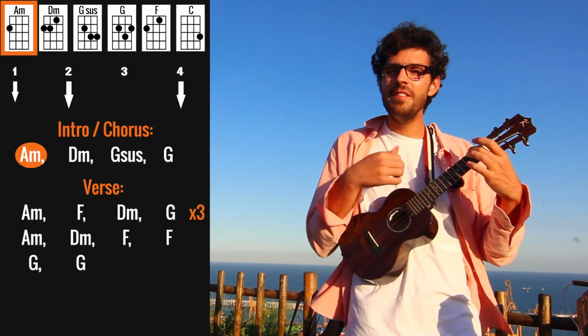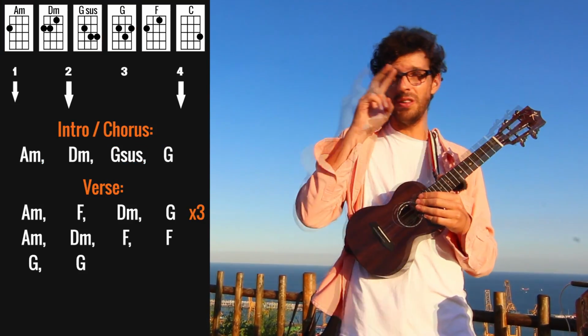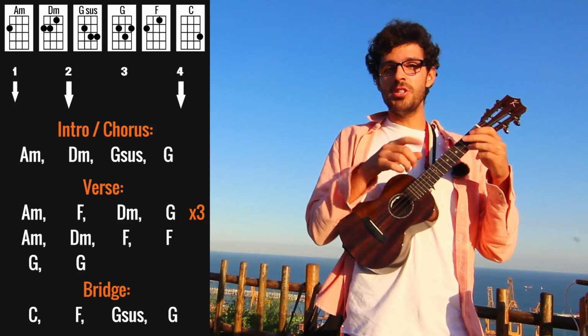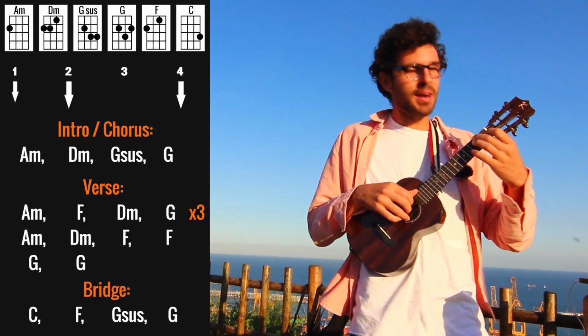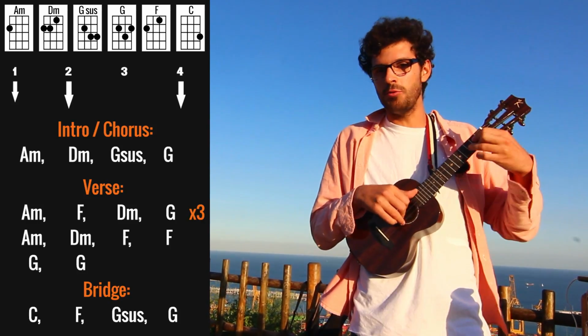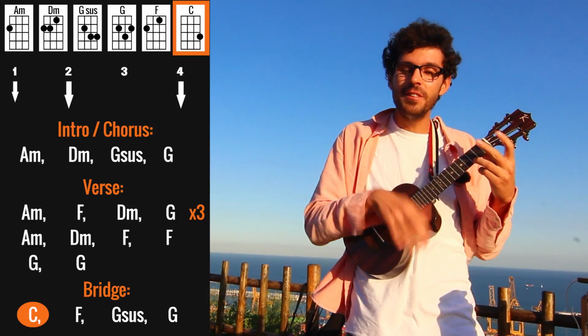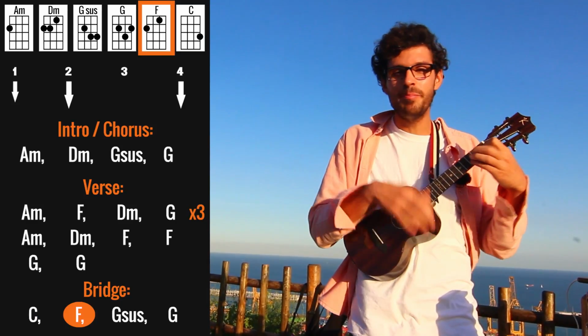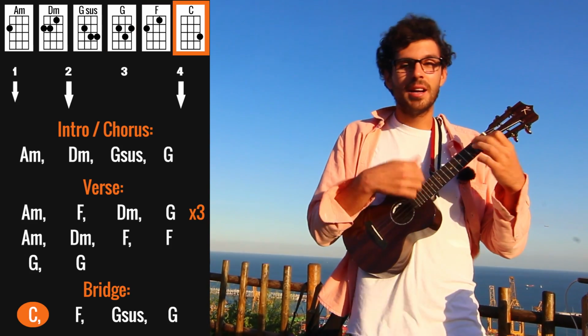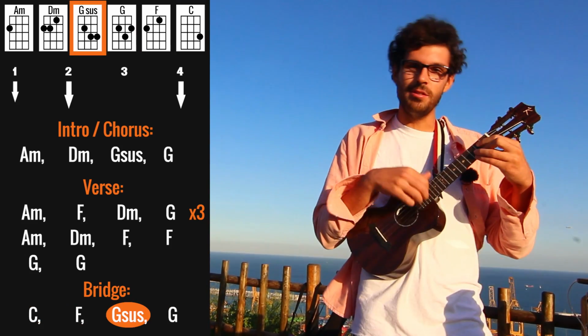Life is life. So the first chorus is the intro, and after the second chorus we have this other part, which is pretty much the same as the chorus, but instead of A minor to D minor you have C to F, and again G suspended to G. So life is life when we all give the power. Life is life, come on, stand up and dance, yeah.